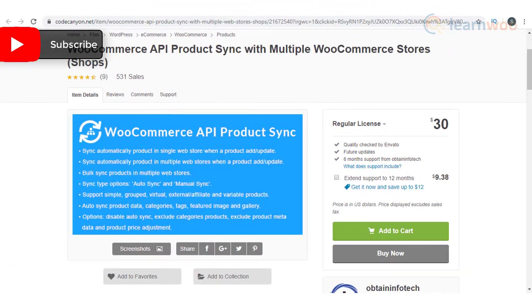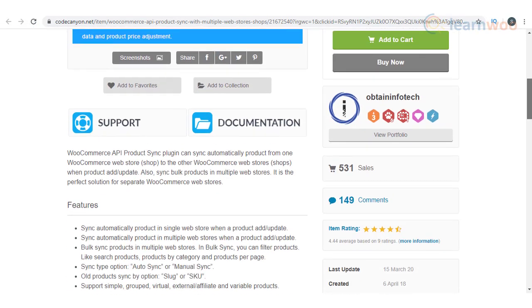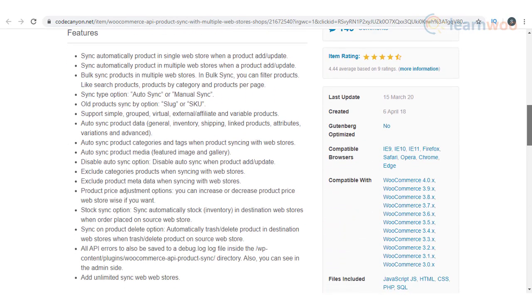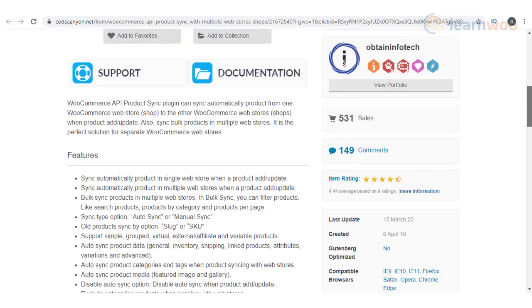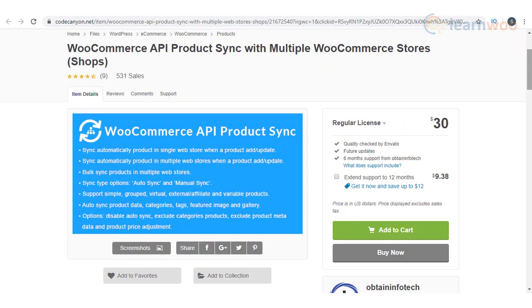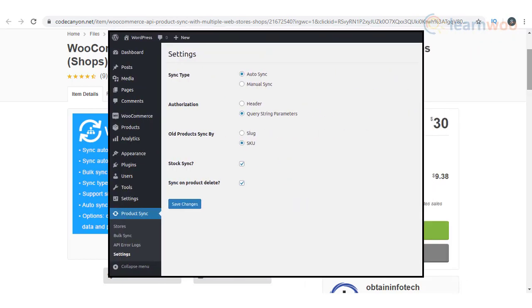This plugin will help you sync product data among multiple stores in a WooCommerce Multistore environment. Whenever you modify the details of a product in one store, it will reflect in other stores as well. Moreover, it will sync the media associated with the product as well as categories and tags between multiple stores. Also, you will find options to sync inventory, as well as make specific price adjustments to each store.